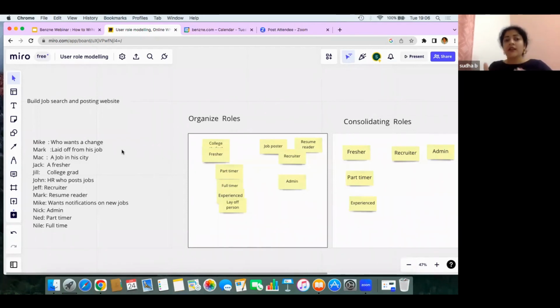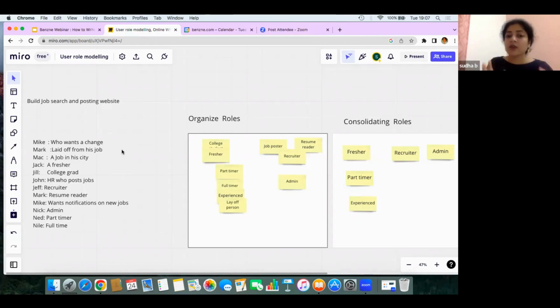The first step is user role modeling. Once you've identified the people who are going to use the product, how they're going to be impacted, and the various interactions they're going to have with the system, we're going to put the roles for them by conducting a brainstorming session. Everybody comes together, you give them sticky notes, let them sit for 5 to 10 minutes, think about all the possible roles, think about the names and associate them with roles, and push all the roles that come to their mind for 15 minutes, with the time box given.